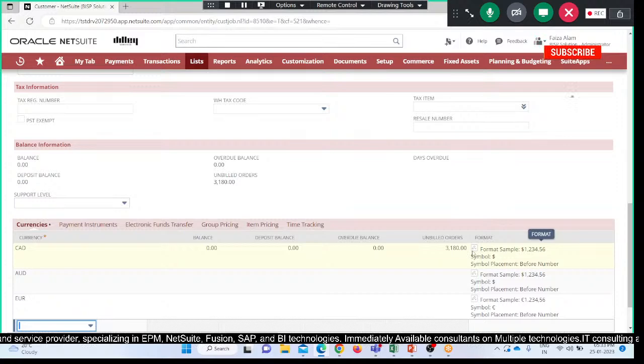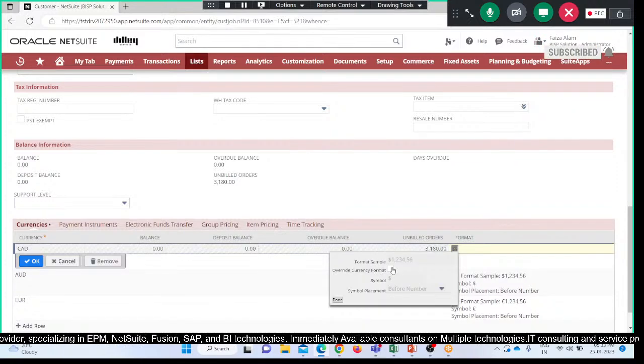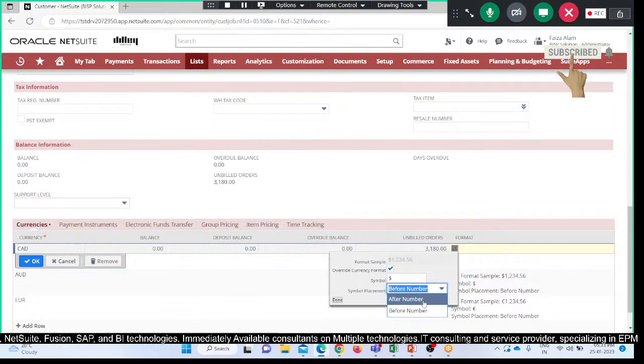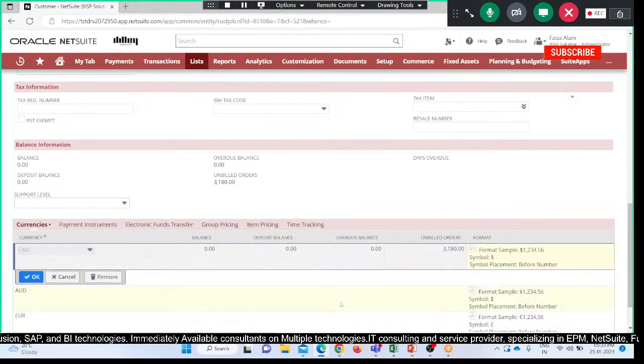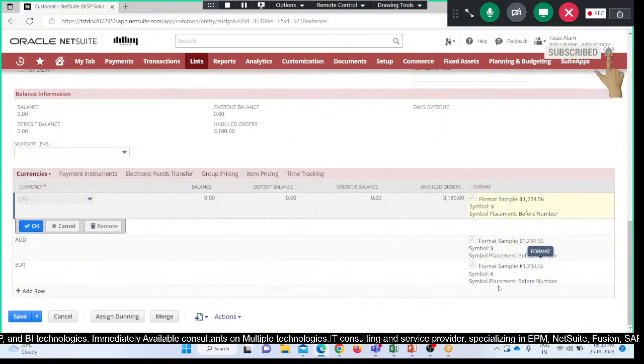If we click on this pencil here, we can make an override. If I check this box, we can see the symbol can also be changed. It can be after the number or before the number, and whatever changes we make, we can simply click on done. In this way we can make edits to it.